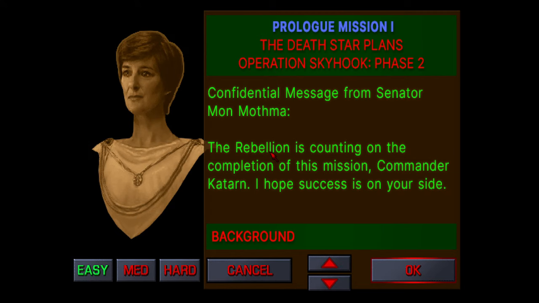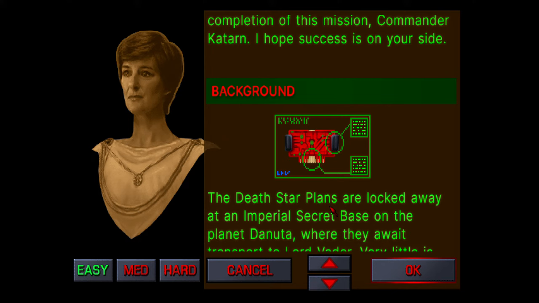So Mon Mothma is giving us our mission, confidential message from the Senator. The Rebellion is counting on the completion of this mission, Commander Katarn. Hope success is on your side. So this shows us what we're looking for.